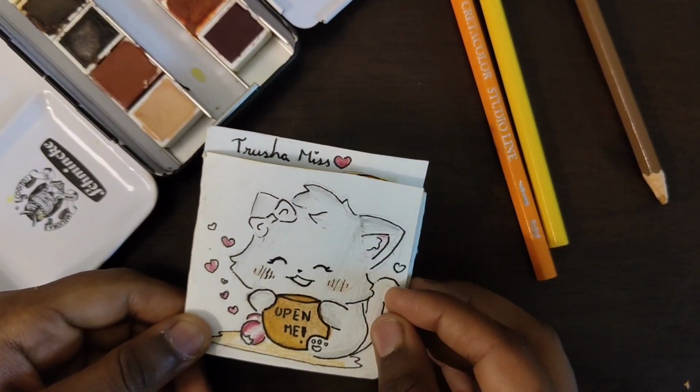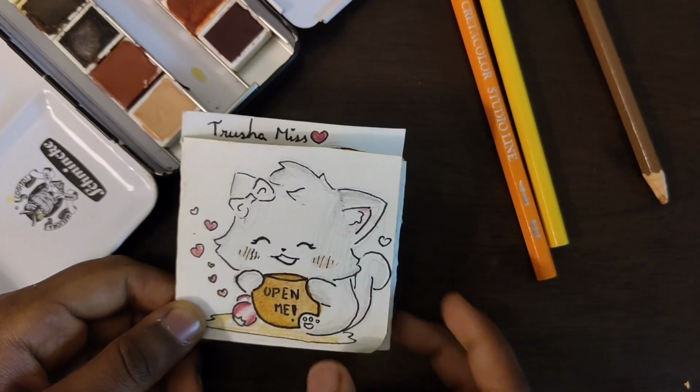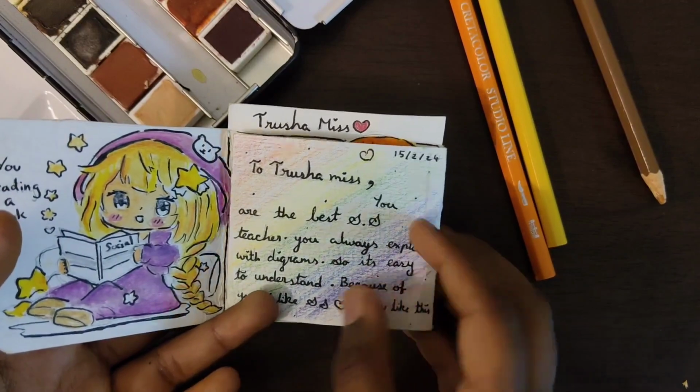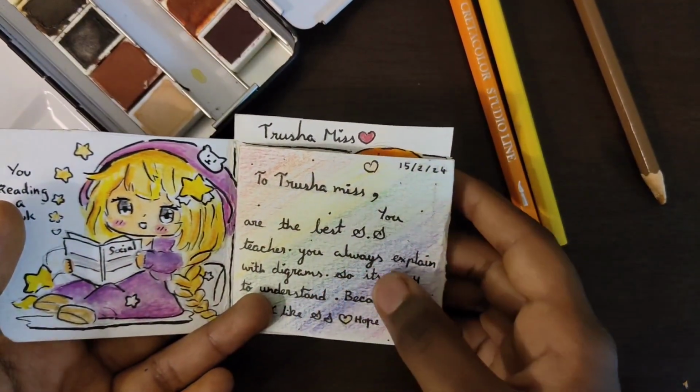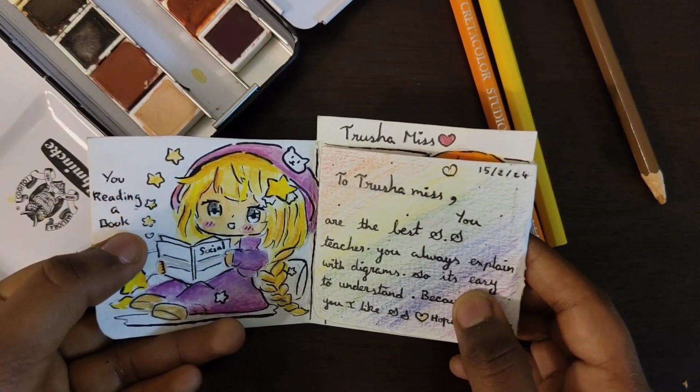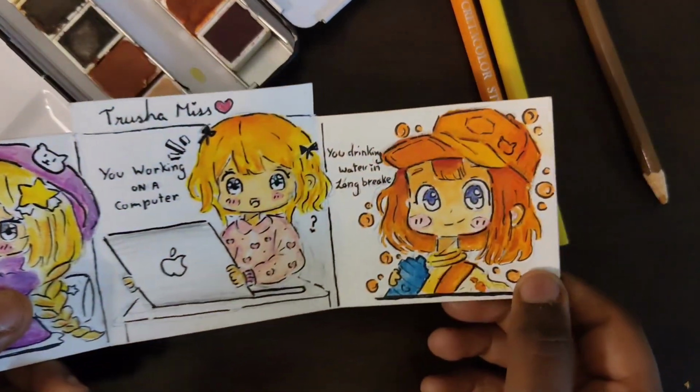And there's a cat in the front holding a coconut telling open me. And when you open it, I have written a letter with pencil colors. And I've colored it in rainbow. And on this side, I've made her reading a book. Then we have to open it.